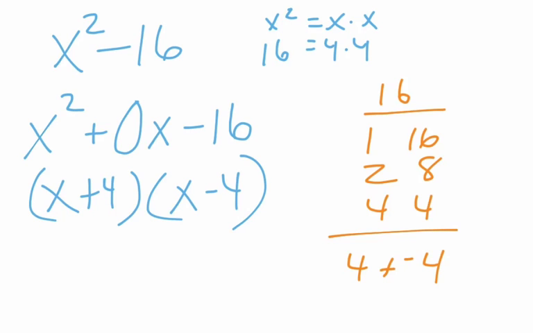Now what I want you to notice about this is that I have plus and minus of the square root of whatever those terms were. So like the square root of 16 is 4. You think what times itself gave me the 16. And you end up with the plus and the minus. Now that maybe just only happens this one time. So we're going to look at one more example.